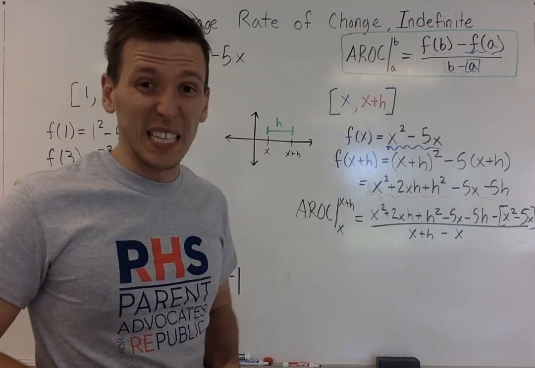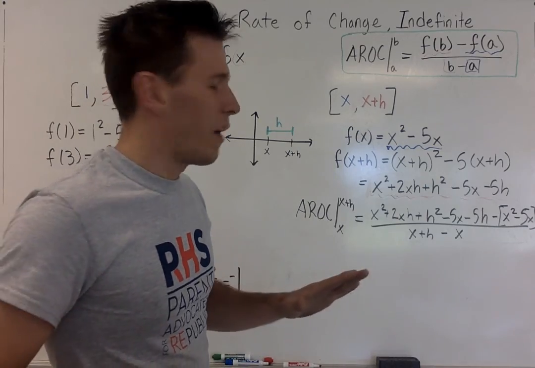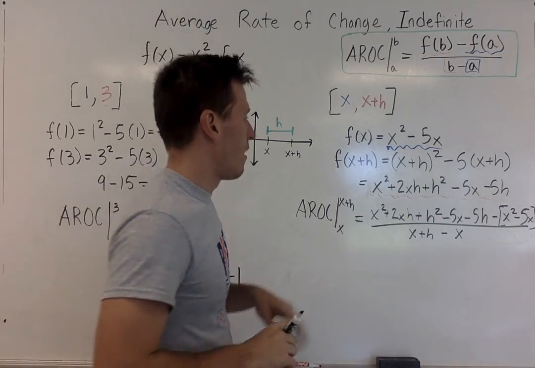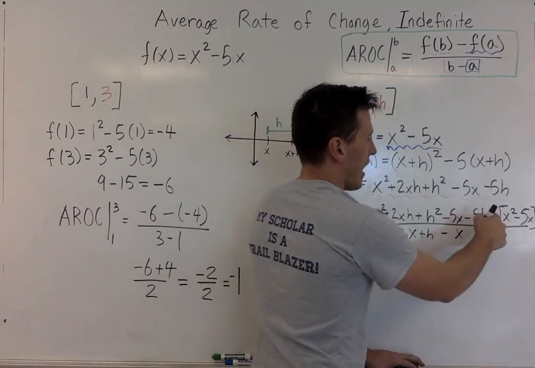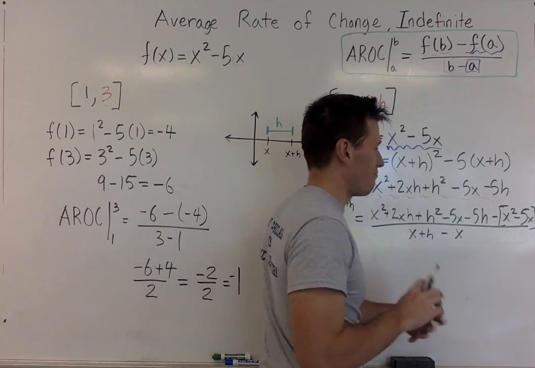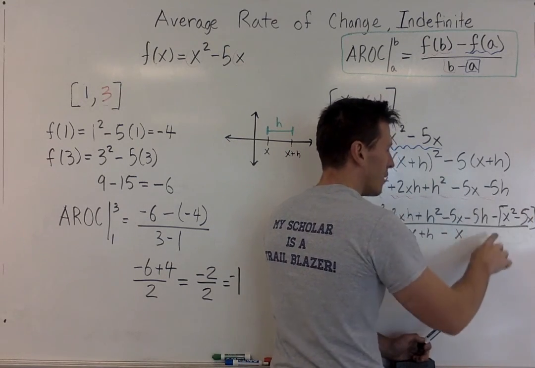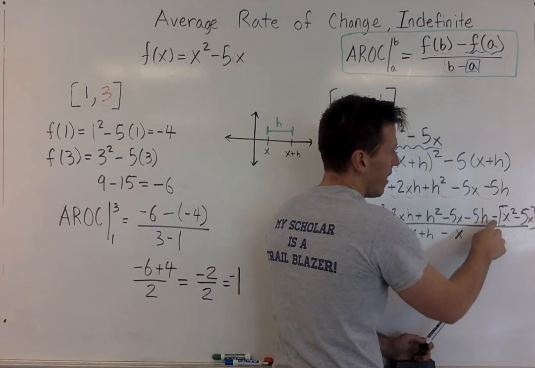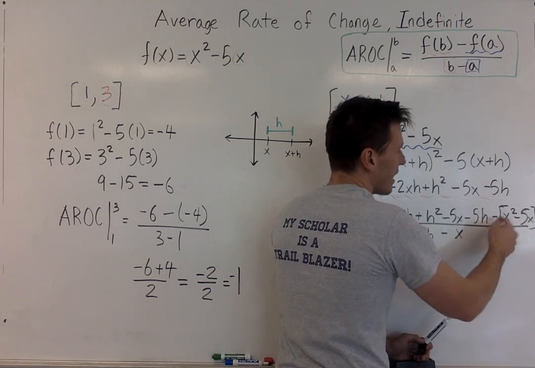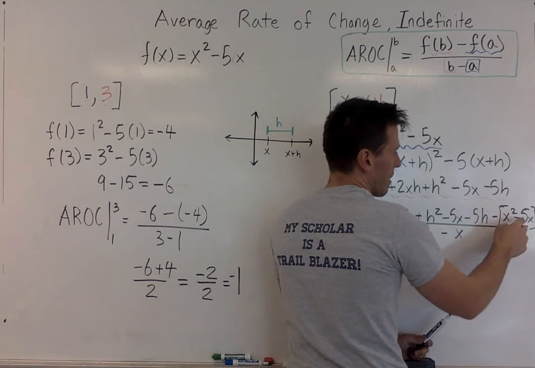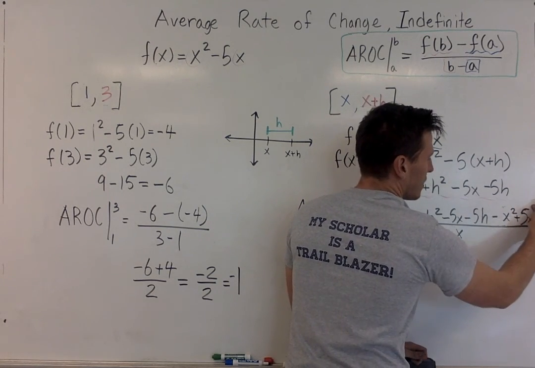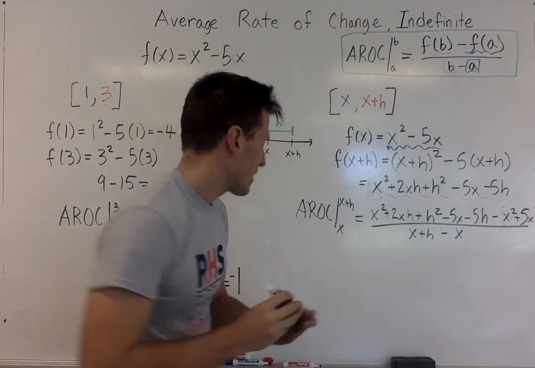This looks messy, and it's because it is pretty messy. But check out what happens. Some really magical stuff is about to occur. I'm going to simplify some of this. I have a minus this entire binomial. That's difficult for me to do in my head. So instead, I'm going to distribute out that negative sign. A negative 1 times an x squared is going to be negative x squared. And this negative 1 times this negative 5x is going to be a positive. So I can distribute out the negative sign like that. That's going to save me a lot of time.